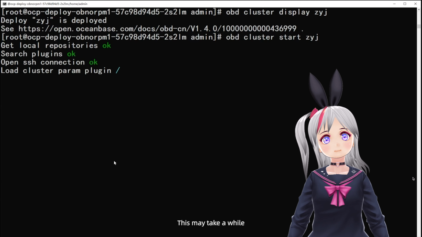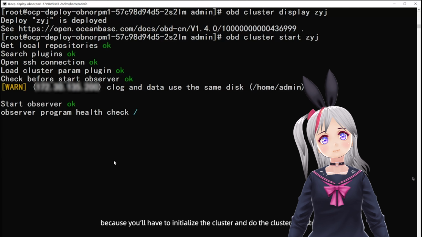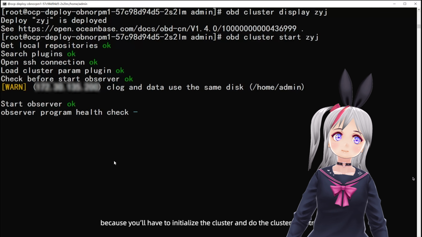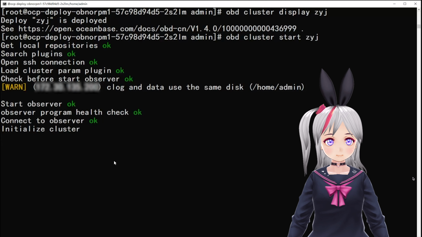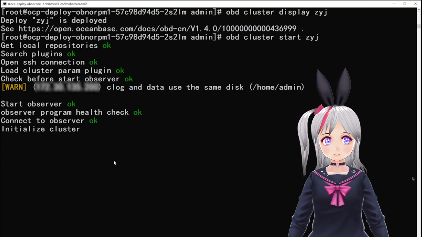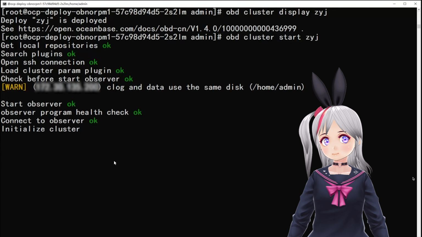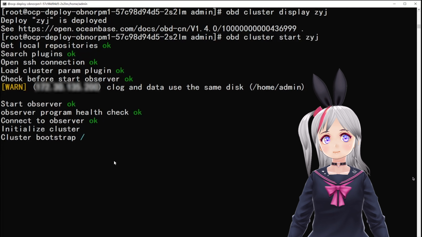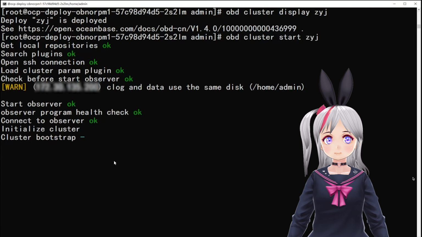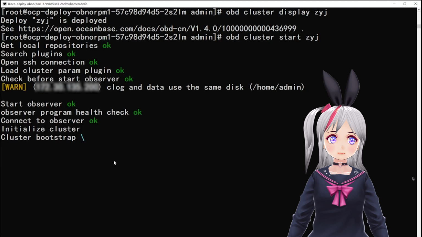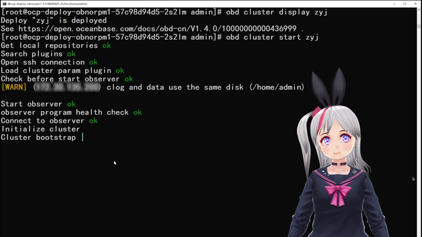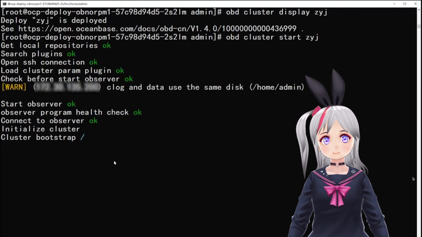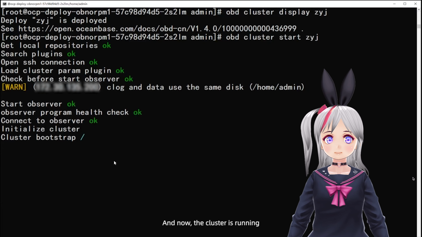This may take a while because you will have to initialize the cluster and do the cluster bootstrap. And now the cluster is running.